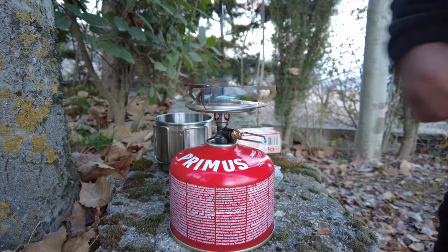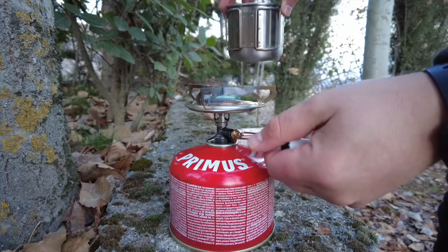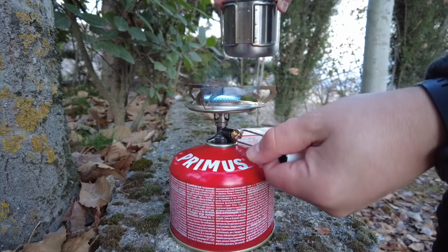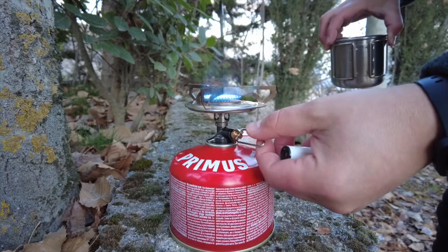If you accidentally, it's user error completely, because there's no need to do this, but if you don't focus, you don't concentrate, and you just turn it too high, it will burn anything so quickly.